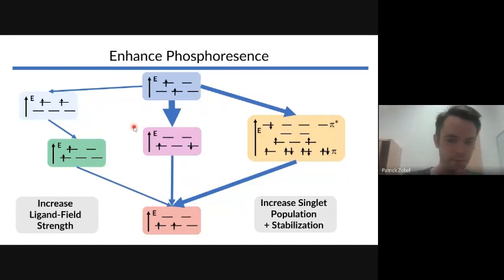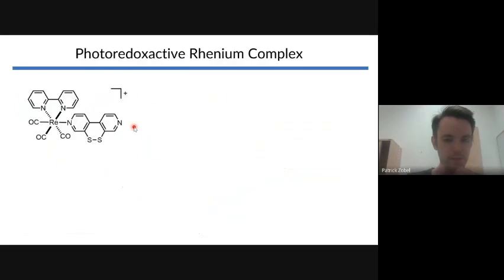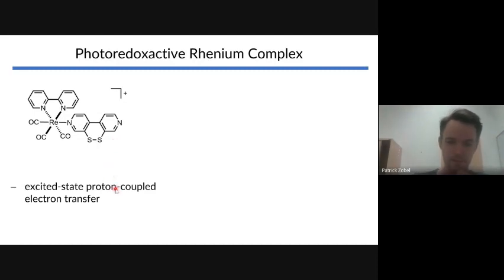Okay, basically this was the first example I wanted to show, and the next example is a complex that I'm studying right now with a master student in the group. She's also here in the seminar. I saw her before, and this is a rhenium complex which has this modified bipyridine ligand with this thio bridge. What you can use it for is excited state proton-coupled electron transfer. So at the end, you want to do some redox catalysis with it. What you do is you initially excite it at the rhenium, and you start with a metal-to-ligand charge transfer excitation, which moves an electron to one of the other ligands in the complex.